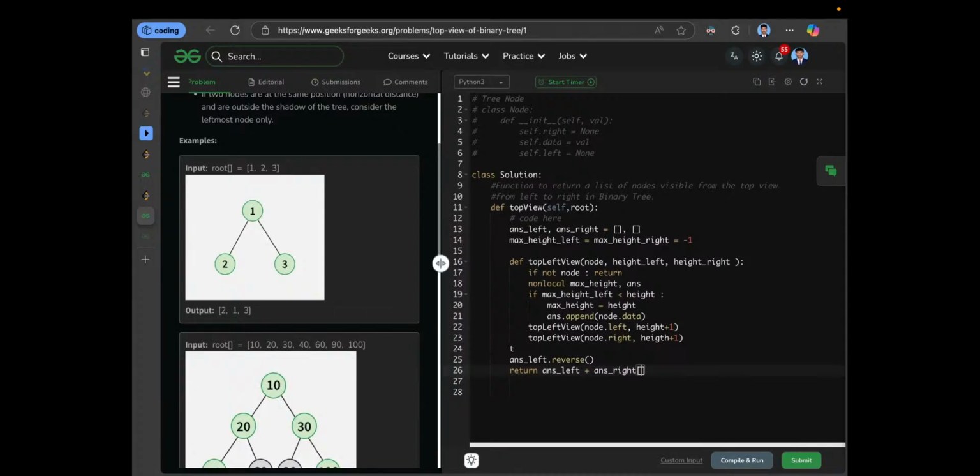Because left and right both contain the root node, I have to pop that out from one of these. So I have popped that out from the left side.